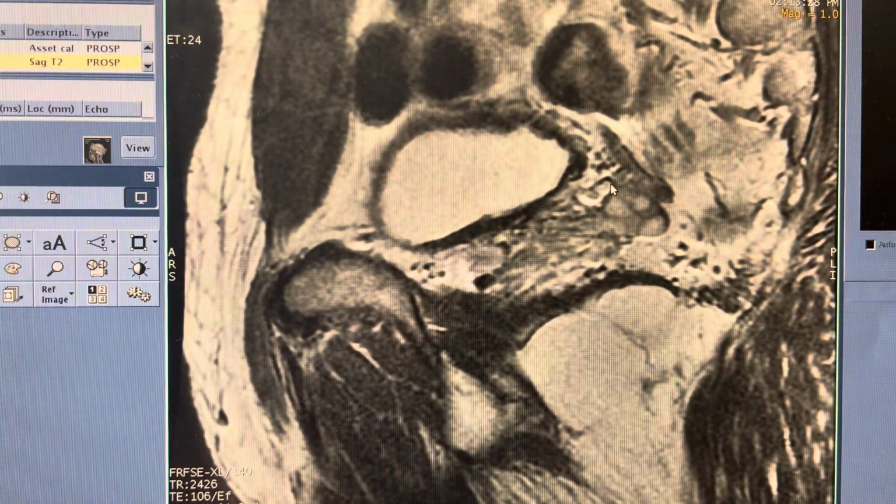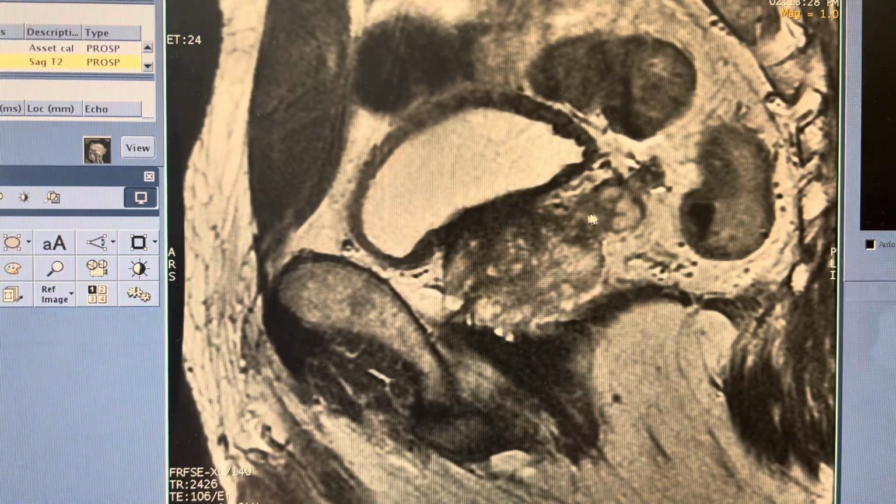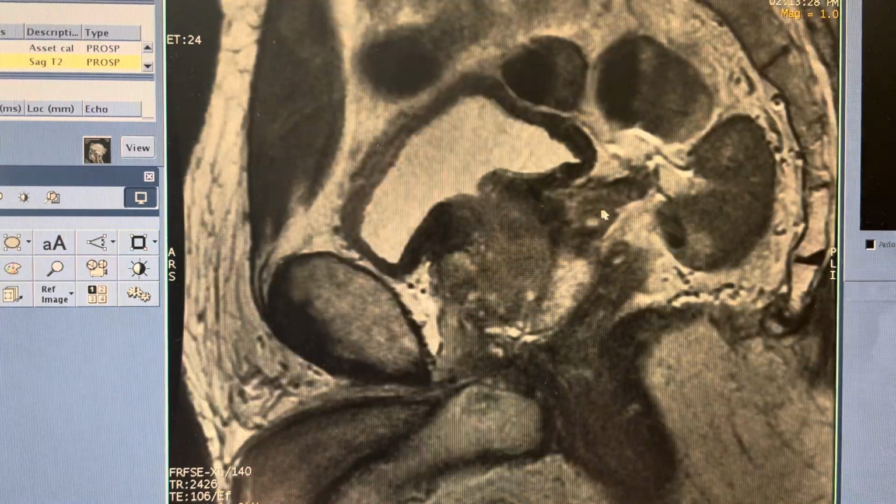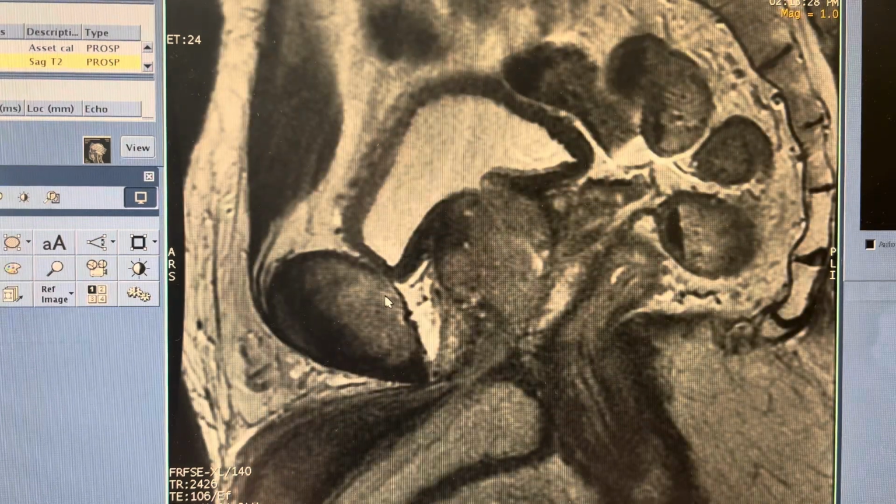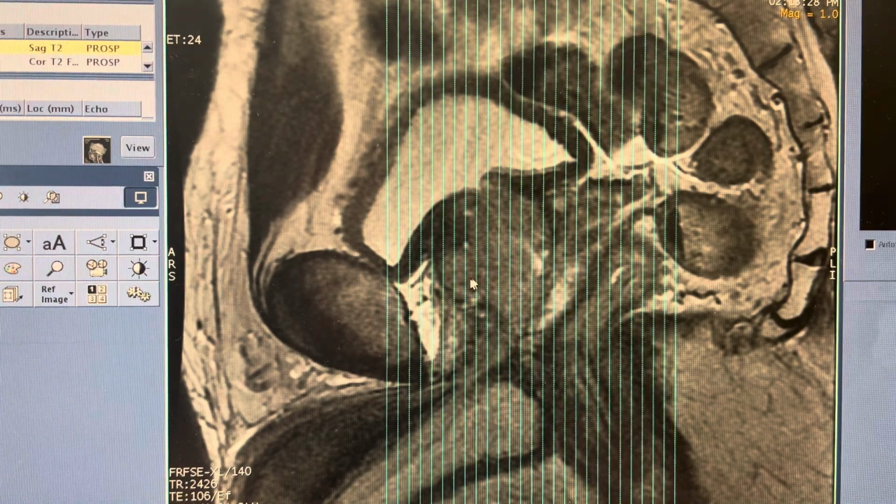However, you can still see the seminal vesicles all back here, and you can see the prostate very well. This is the symphysis pubis. So if we go here, this is midline, and we type in cross-reference, let's just say series 4, the coronal, XR4, enter, we could see how I prescribe slices for my coronal image.